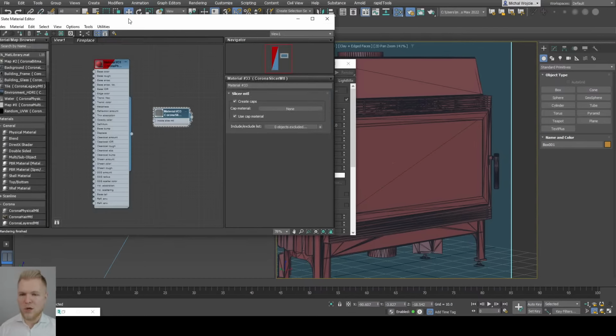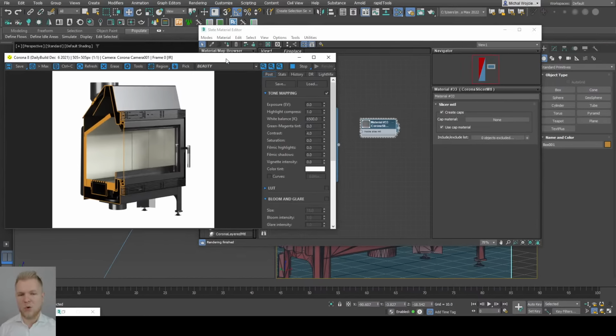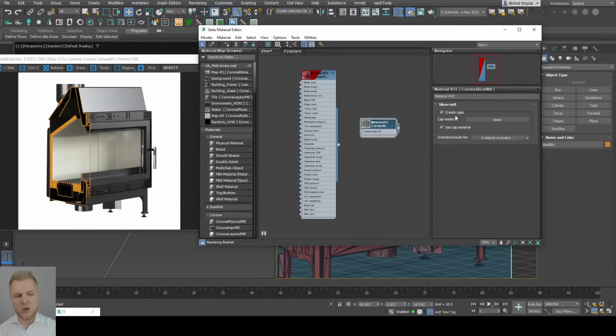And what if you want to use some kind of specific material? You want to highlight this, or you want to just use a different color? Because right now, if we go for use cap material, it is going to either use the default color of the object or the material that you apply here. So again, we're going to apply this material, and now we can change this color or the properties of this section freely. So this is extremely easy to do.